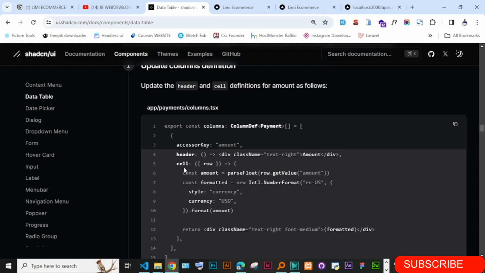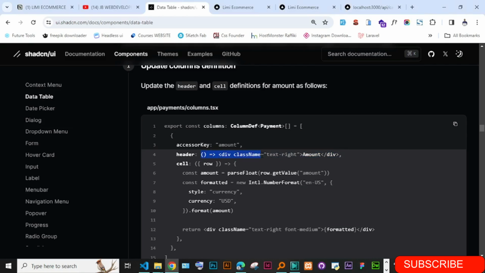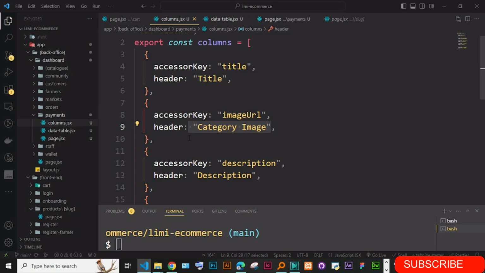So you see here in this header, they added two things. He modified the header on what should be returned. Let's go and see what this is. We just want to return an image like that. So just copy this div, and come back to the columns, especially the one which has the image. Instead of doing this, I'm going to return a function. Let me copy exactly the way it is. It is just a function that returns. So a header can become a function that returns JSX. So you see, as simple as that.